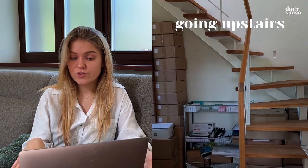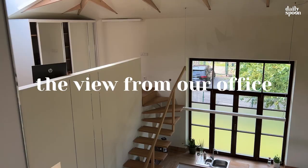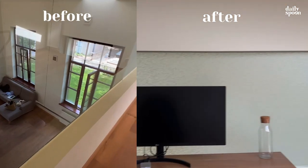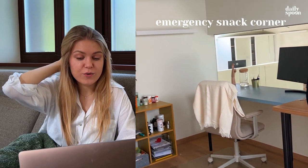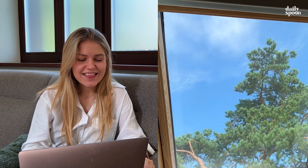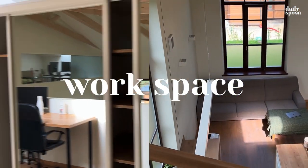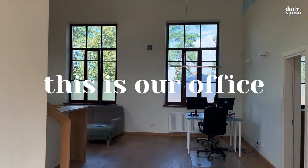Upstairs is the packaging room, and there's mine and the team's space. I really like the skylight and the window into the kitchen and how it just opens up the space. The office is quite simple, nothing fancy, but we did set up an emergency snacking area. And then if we go back downstairs and up again, we have more tables for the team. Quite simple — I think we need to get more plants in here, so we will do that. And basically, yeah, this is our office.